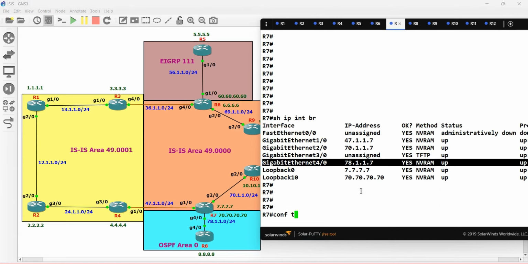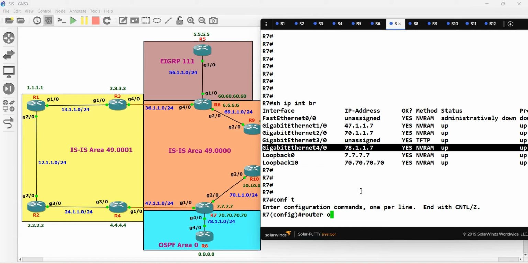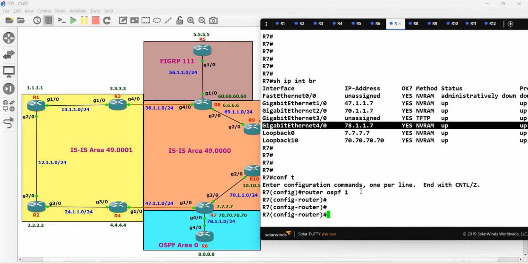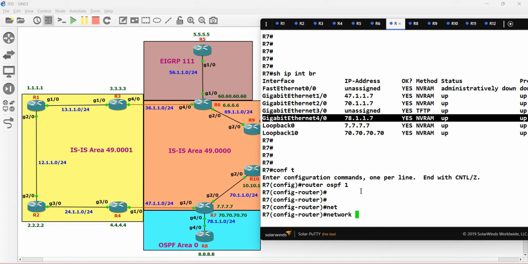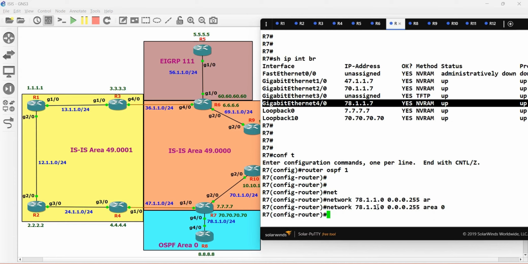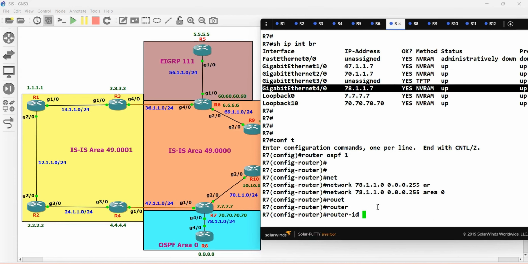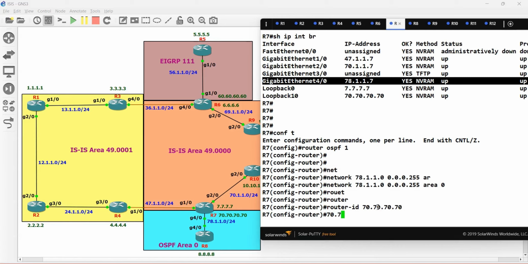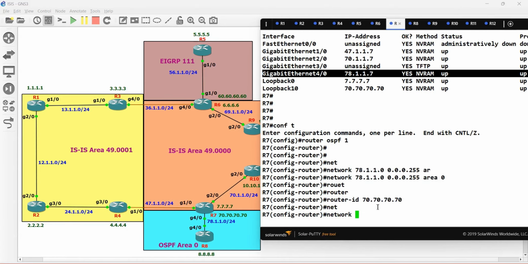So let's configure the OSPF. So router OSPF 1, I am just assuming the process ID 1, and here we'll have to advertise the interface, that is 78.1.1.0, and the wildcard mask will be 0.0.0.255 and area will be 0, and we'll have to make the router ID 70.70.70.70, and we'll have to advertise this subnet as well, network 70.70.70.70, and the wildcard mask will be 0.0.0.0 and area will be 0.